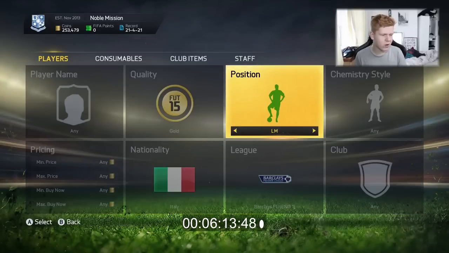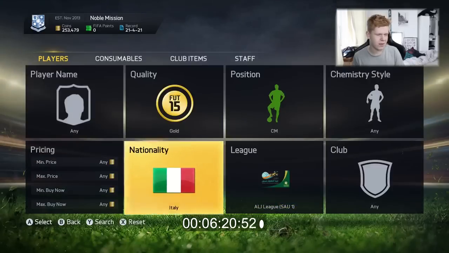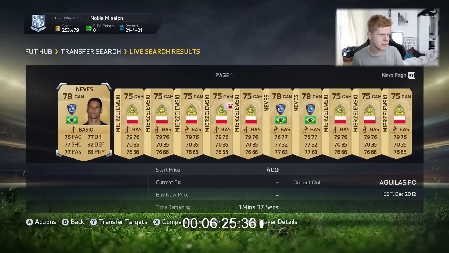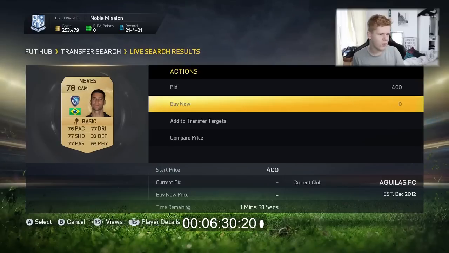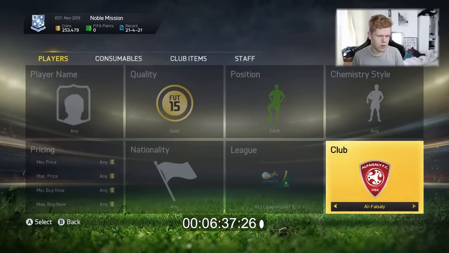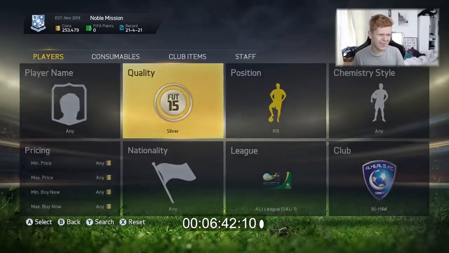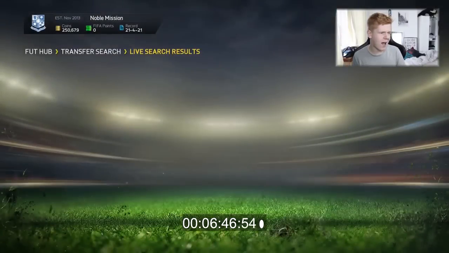Now we can focus on what we want to do. Okay, so let's go back into this league quickly. Come on, Jack, hurry up. Any gold centre attacking mids? Okay, Neves. Okay, hold on a second. If we add him to our transfer targets, who does he play for? Okay, got it. Right back. Yes, that's better. Oh, brilliant. Okay, perfect. Assign now.